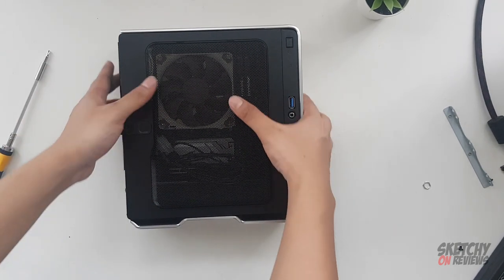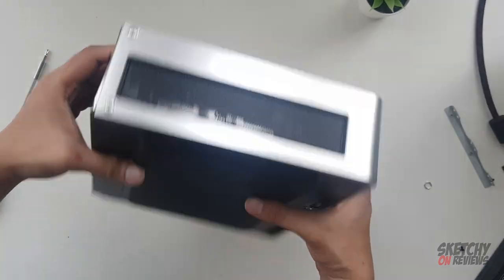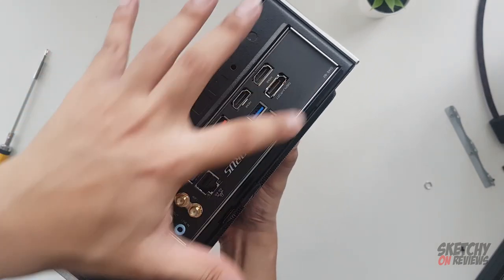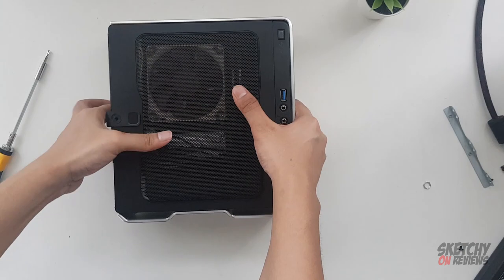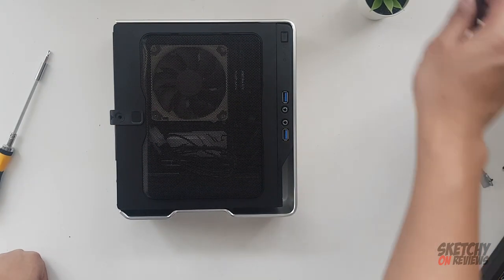Ta-da! Whoa, okay, it's not that heavy. It's okay. It's pretty solid. The back panel also fits nicely. Now the moment of truth is to power this thing. Let's do this.